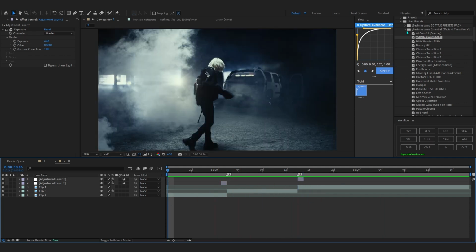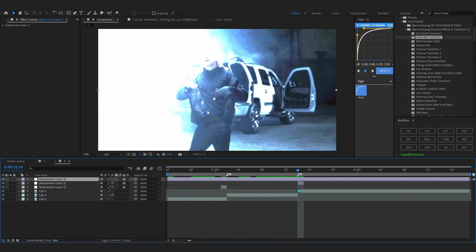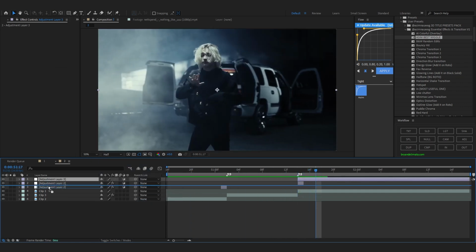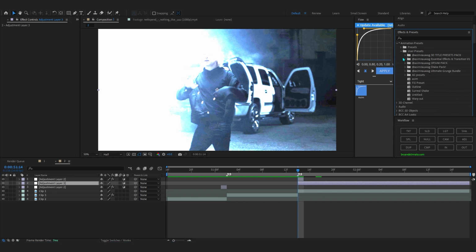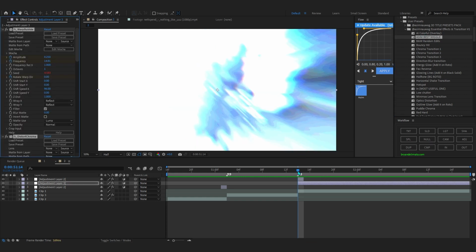And if you have my preset Essential Effects, you can use it to spice it up as well. So let me just show you how to use it. To add it, I'm just going to make a new adjustment layer and trim it on my third clip and put this before the flash actually. After you download the presets, which will be in the description if you want to check it out, you can just go to your animation preset, user preset, and Essential Effects. In here you can find some transition presets and use those, but for me, I'm just going to use the Assume Best Wiggle, because I think this single preset is one of the best presets I have ever made in my life.